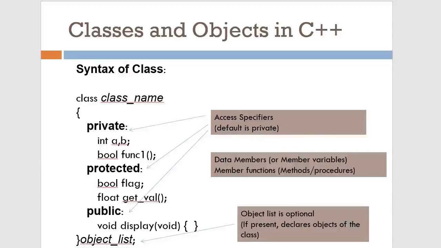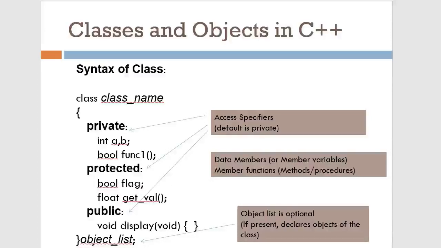So what are private, protected, and public? When you use the private access specifier, all the members under it become private to that particular class. So they cannot be accessed outside the class, and they can be accessed only by the members of that class. When you create an object of the class, you cannot directly access the private members. You have to use the public member functions to get these private members.